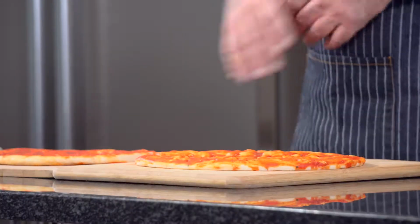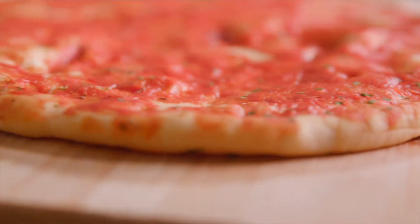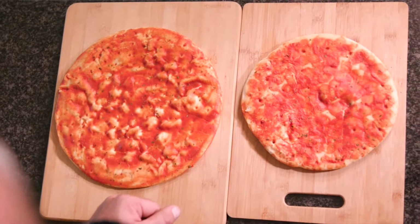Today we've got something really special for you. We've got our Dr. Oetker Pizza Bases for food service. As you can see, they are both in front of me. We have both topped with a tomato and herb sauce, which is going to help with costs.